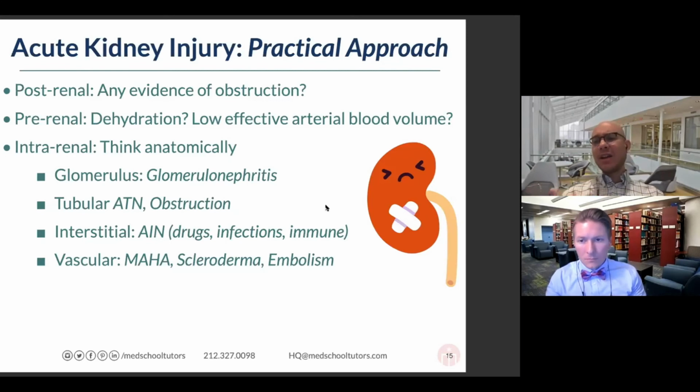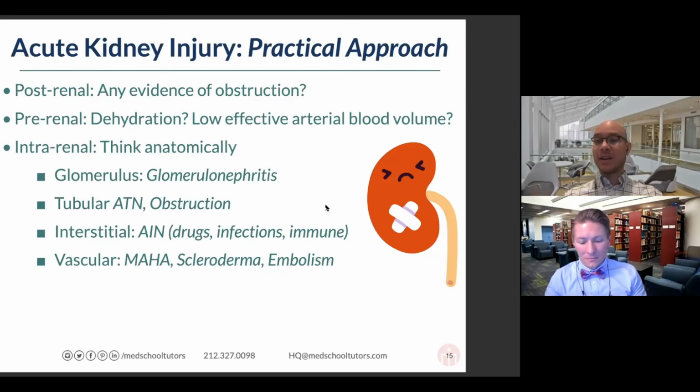And so it's hard for me as an intern to step away from a super practical approach because this is something I deal with constantly. So when I see an elevated creatinine, the first thing I ask myself is, is there any evidence of obstruction? As the intern running around the hospital like a chicken with my head cut off, I'm asking folks to get bladder scans. I'm asking the patient, do you feel like you can't fully empty your bladder? I want to exclude that up front because if you don't think about it, you feel sort of sheepish afterwards after sending a complicated lab workup when it's something fairly straightforward like BPH in men, some congenital abnormality in kids, etc.